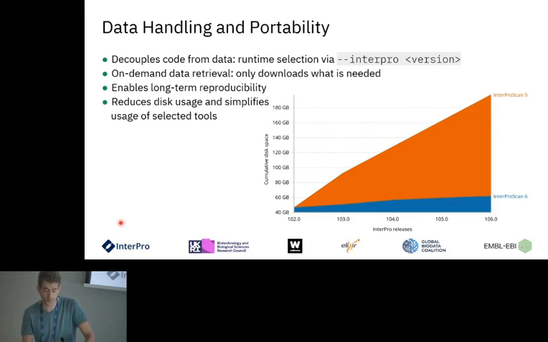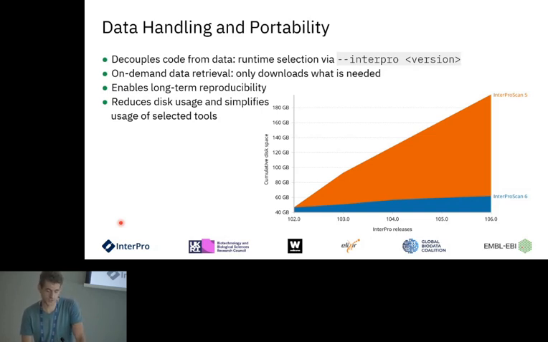And if you always want to have the latest version of InterProScan, but you also want to keep old versions, because you want to be able to reproduce the runs of 1 year ago, because someone is going to ask you to do something when you submit your paper, well, you need more and more disk space. So this is something we changed in InterProScan 6. The software and the data are handled differently.